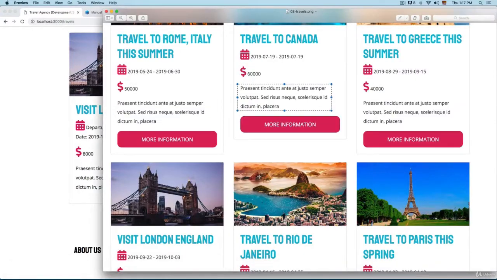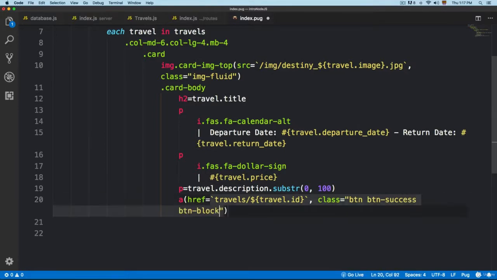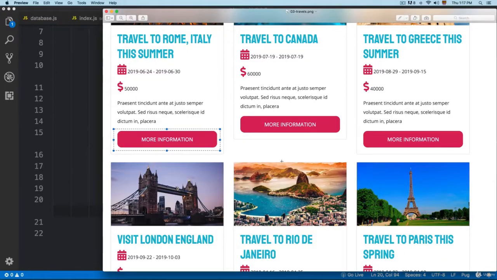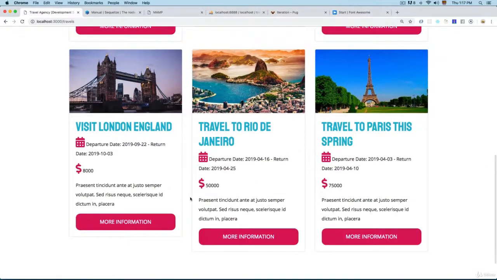Finally, if you take a look here on the design, you can see that we have the link where we can check all the information that is related to this travel. So we're going to create an anchor. And the href is going to be equals, we're going to remove the quotes because we're going to use the template strings. So we're going to call this one travels / and then we're going to use the $sign in the braces. So it's going to be travel.id. So this is going to point to the specific ID of each travel. And then we're going to add a class, which is going to be btn success and btn block to make this a little bigger. And finally, the text is going to say more information. So we have more information. If you open this, now you can see we have more information. And when you click here, it's going to point to the ID1, ID2, and also ID3, and so on.